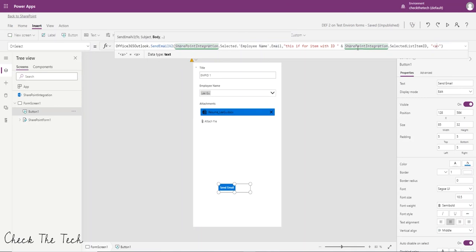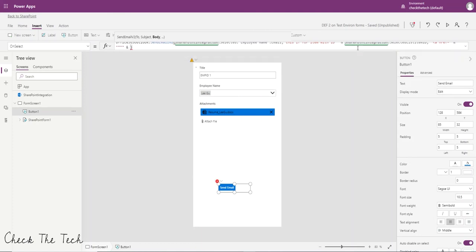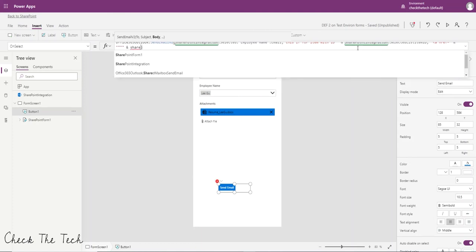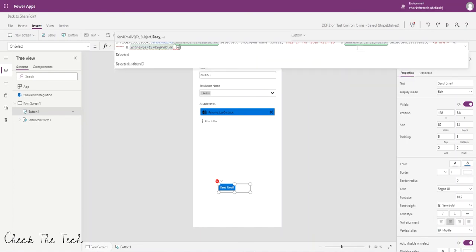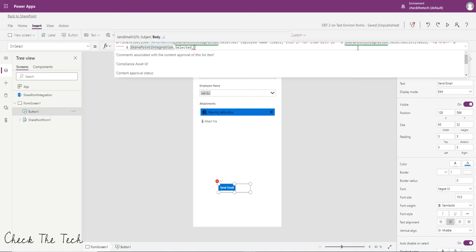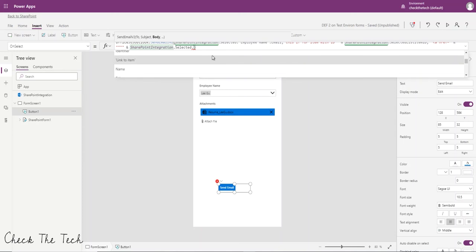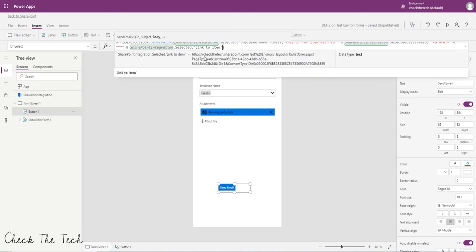I can write a href equals, and then I've got to give the SharePoint integration dot Selected dot, I think there is a link to item, so I can do that.